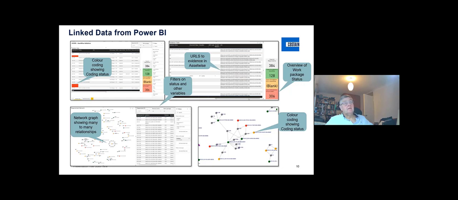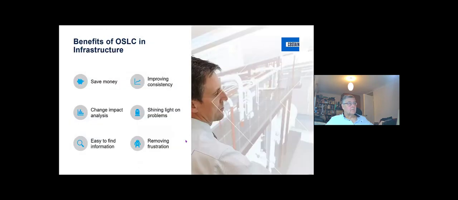But it would be great if we could talk to the tool vendors that we end up using about trying to get OSLC in there, because I'm sure it would save us a huge amount of problems. So as I see it, benefits really are about saving money, because the way that we're doing it at the moment, we're recreating our integrations for every project, and there's no standard architecture. It's going to help improve our consistency.